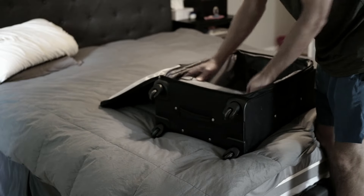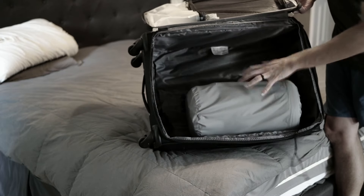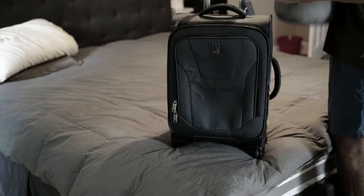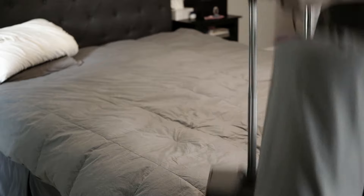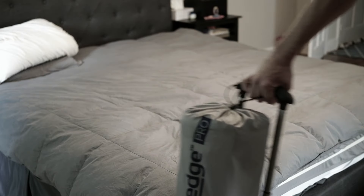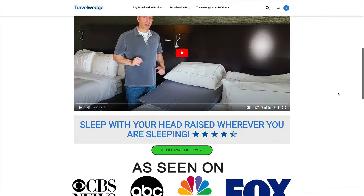I was curious how this works size-wise. This is a full-size suitcase — one you'd check under the plane — and it absolutely fits in there, no problem. Whether you go side to side or drop it down, you can fit clothes and different items on top of it, no problem. Now this is an actual carry-on luggage that you'd bring onto the plane — you can see it's going to take up a lot of space. But what I'd recommend is you could tie it off on the handle on top, kind of like a lot of people do with a laptop bag or neck pillow, and just shove it underneath the seat in front of you.